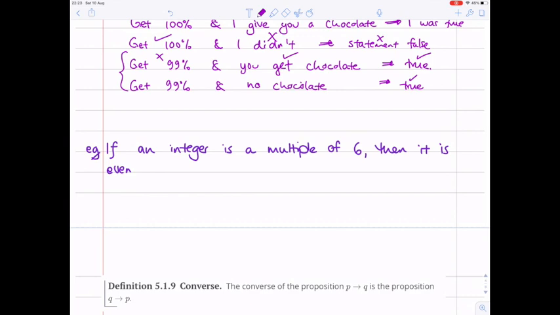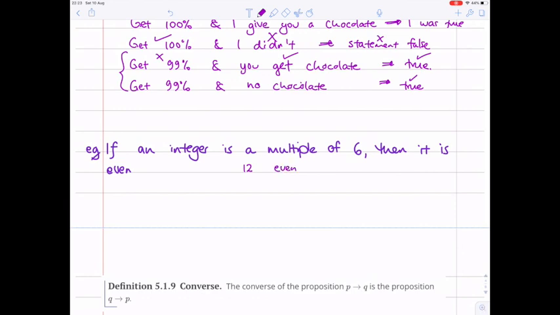So if we have a look at a slightly more mathematical example, here's a statement. If an integer is a multiple of 6, then it is even. So let's see how this works for some different integers. For example, suppose we think about 12. Now, 12 is an integer that's a multiple of 6, and it is true that it is even.